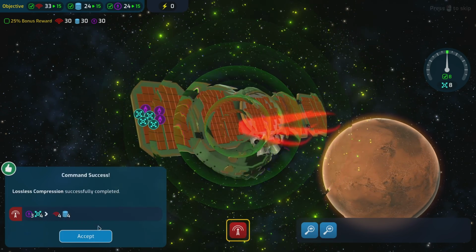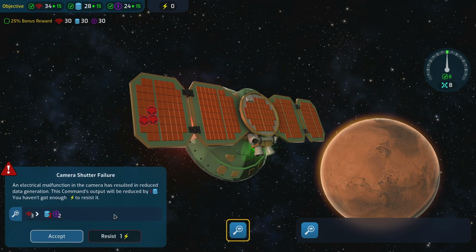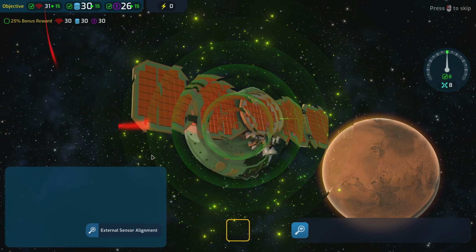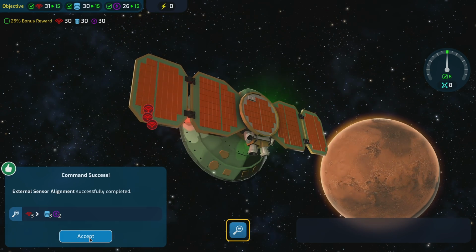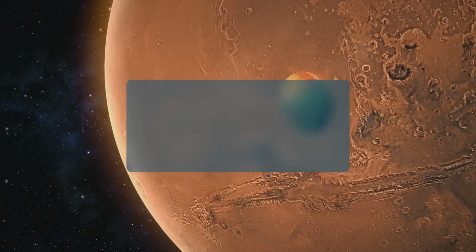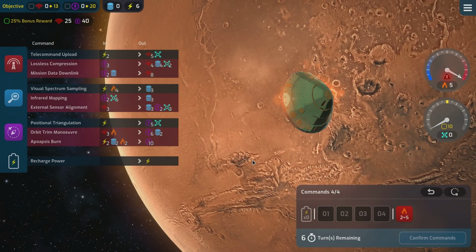Any minute now. No? Reducing output by 1. I'm okay with that. Thankfully. Oh. That would have been awesome if it did, though, right? All right, we're successful at least. And now we'll perform our Mars descent. We're going to get a portion of the bonus on this mission, I think. I don't remember. This might be the only mission we've ever done where I didn't get any bonus. I don't know. We'll see.